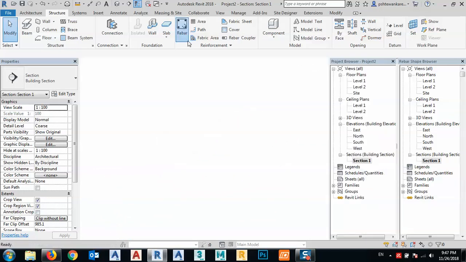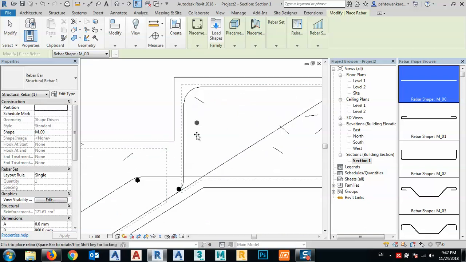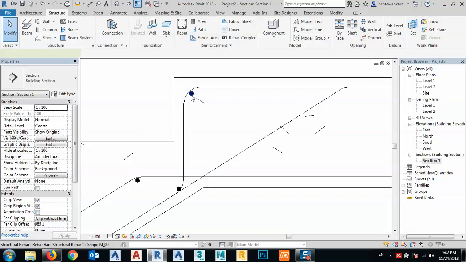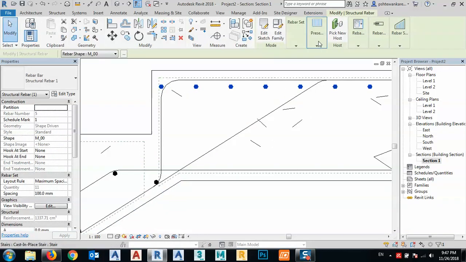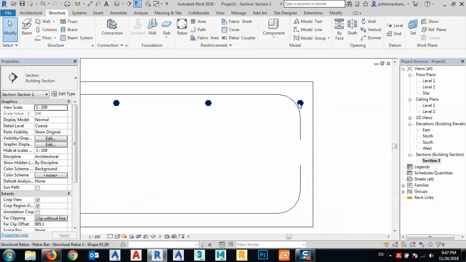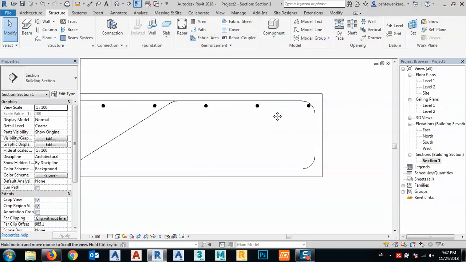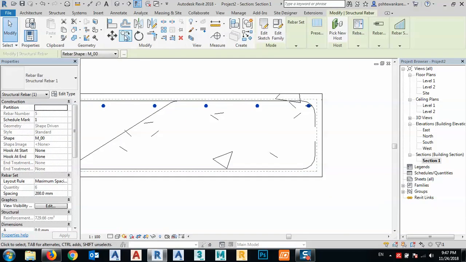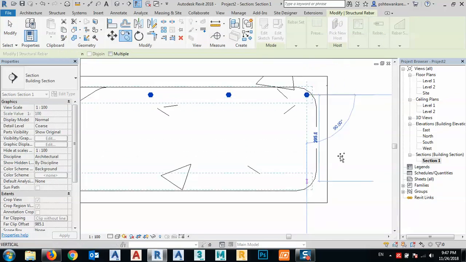Again, the same procedure for my landing. Here again, I have what I have here. Again, maximum spacing, maybe spacing 200 is okay. Just bring it inside a little bit, and I can make a copy from this point to that point.